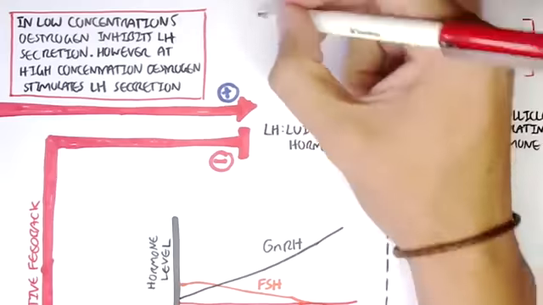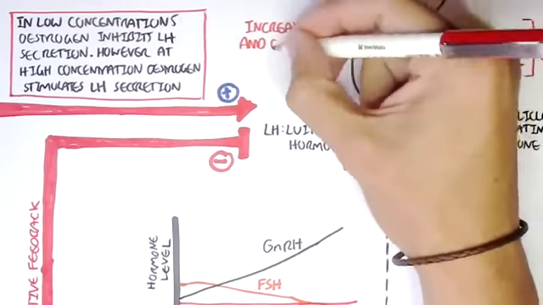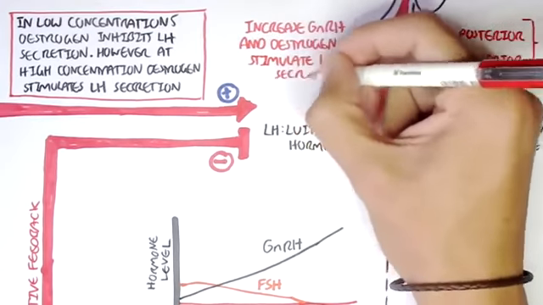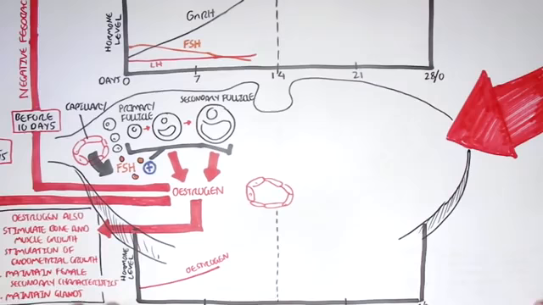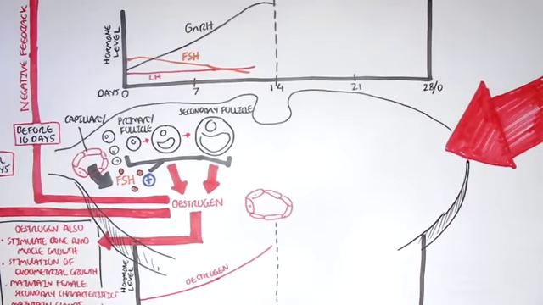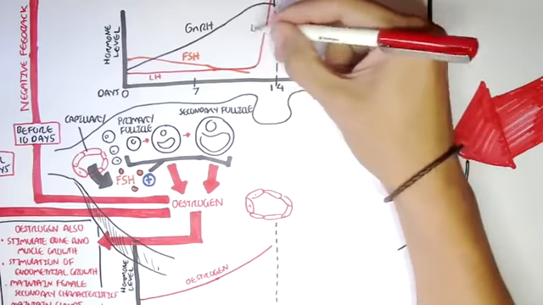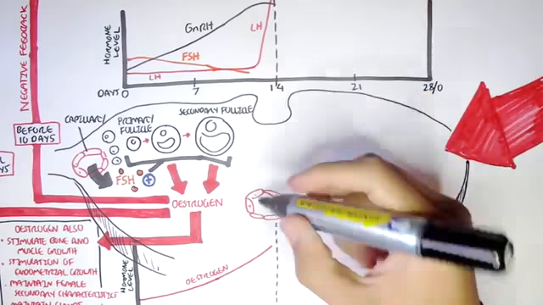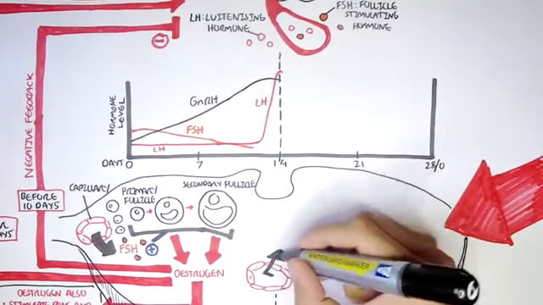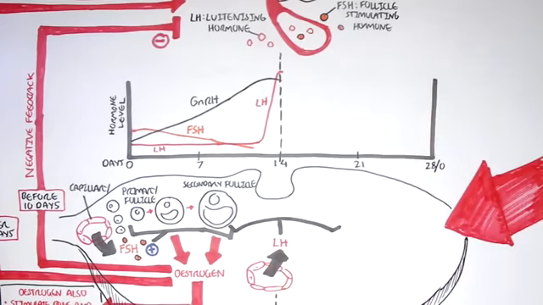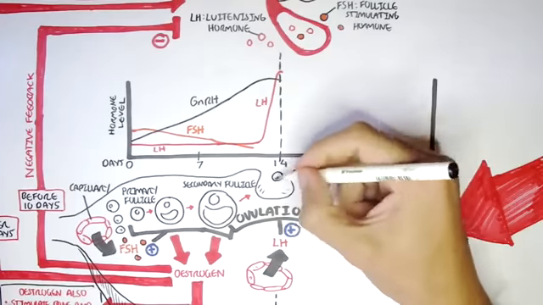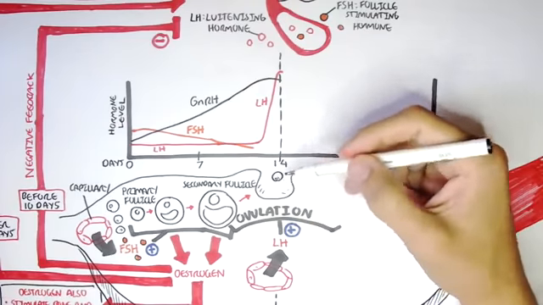Now, things are changing. The increase in gonadotropin releasing hormone and estrogen will then stimulate luteinizing hormone secretion, and you see this massive spike in luteinizing hormone concentration. It's this massive luteinizing hormone concentration that will trigger ovulation of the most mature follicle in the ovary. The ovulation of the follicle will release what we know as the female egg, the oocyte.